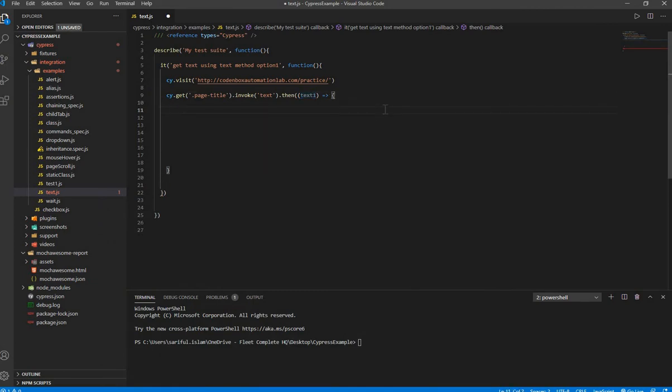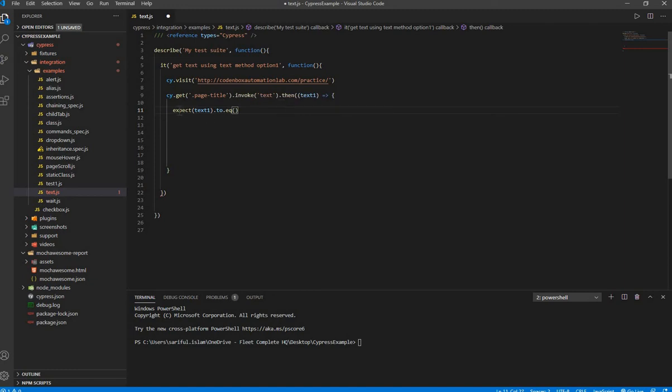To do this, we'll say expect, this is the inbuilt command to do a text assertion. We'll say expect text1 to.equal, you can also put eq, and then it should match.